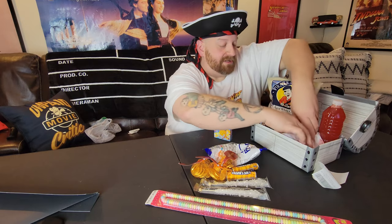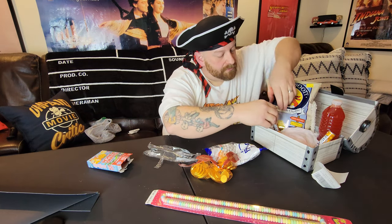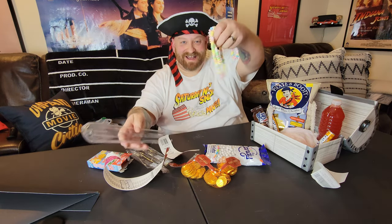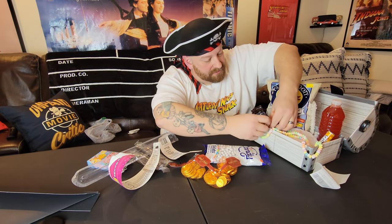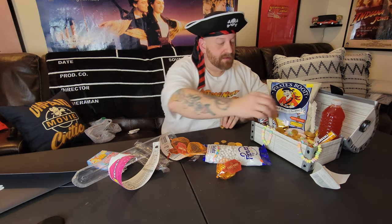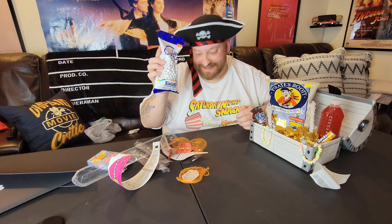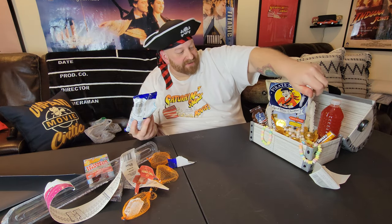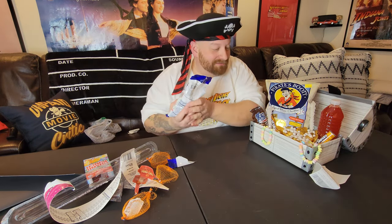Stick some bags in here to take up a little bit of space, kind of like Easter grass. We got our lifesavers, our diamonds on a stick. We got our candy necklace. We got our gold doubloons. This is awesome. This is like the best treat basket I ever made. Our white pearls. Let's just take a handful and sprinkle them in. Maybe a few more. I lost a pearl. These are delicious too.